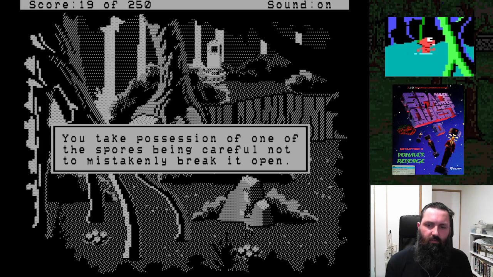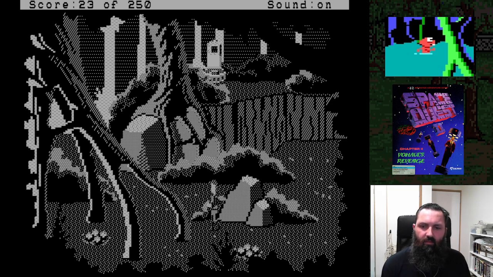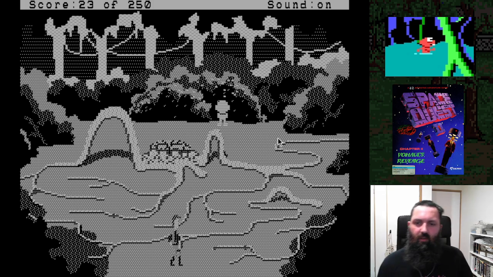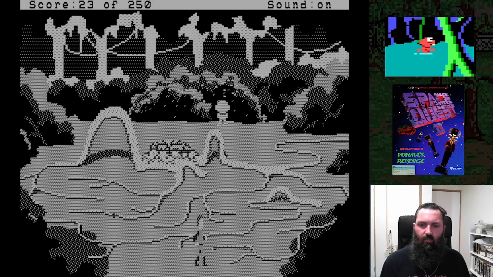Take possession of one of the spores, being careful not to mistakenly break it open. Yeah, the game has some nice black and white dithering patterns that could look good on a sweater. If you're doing sweater commissions, just let me know. So you might see a pink one here collecting berries. Why he's collecting berries, we don't know.